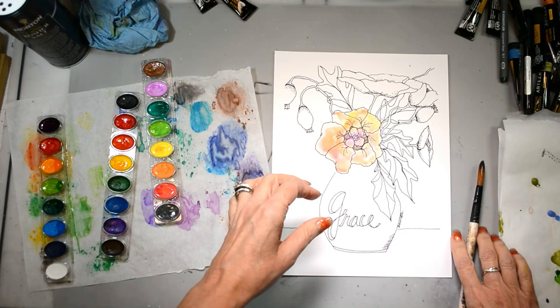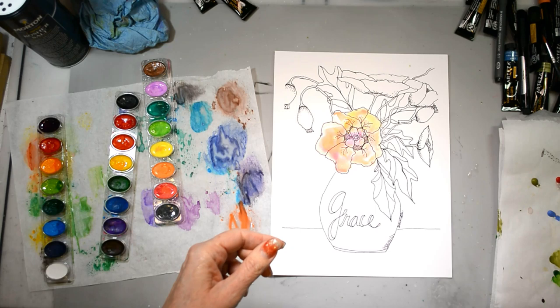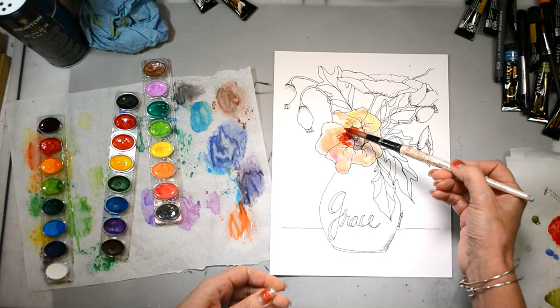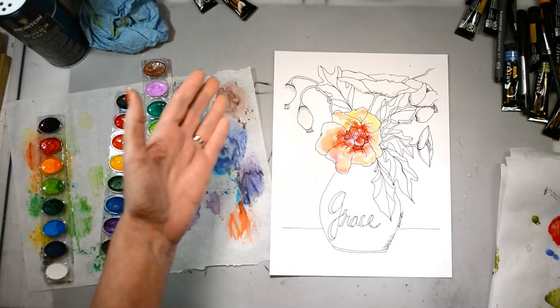So now I've got my watercolor here, and I know that I'm going to want some darker color in the center. And so the gouache is less transparent and more opaque. And so I can pick up my gouache, let me put this in the camera, and I'm doing it just like that, but you can see the intensity of the color is very different. And now I can come back in and have it kind of mix with, see how it's kind of mixing out a little bit? Ugh, so much fun. But that intense, intense color I can add into areas that I want.